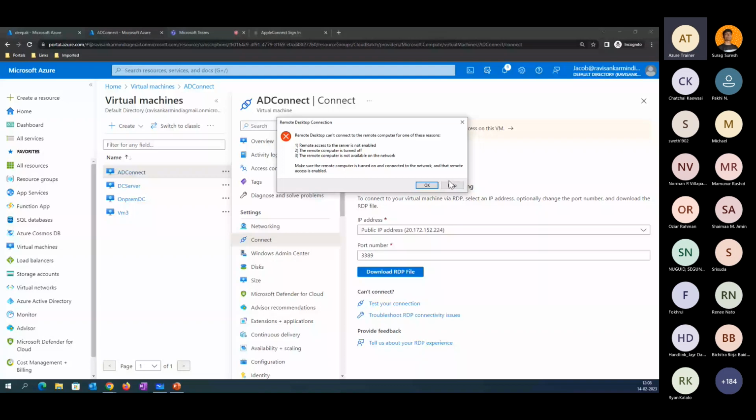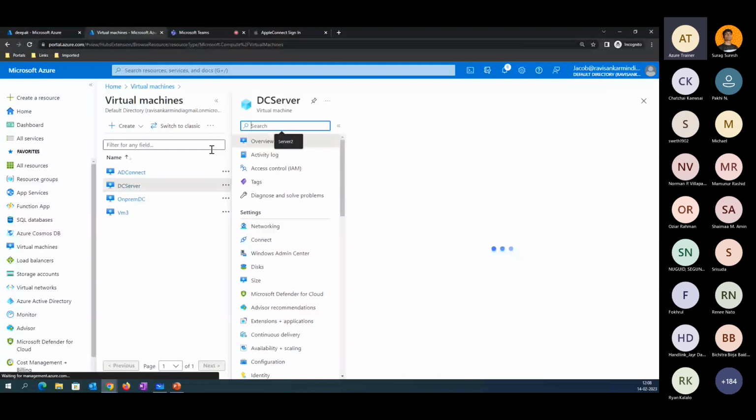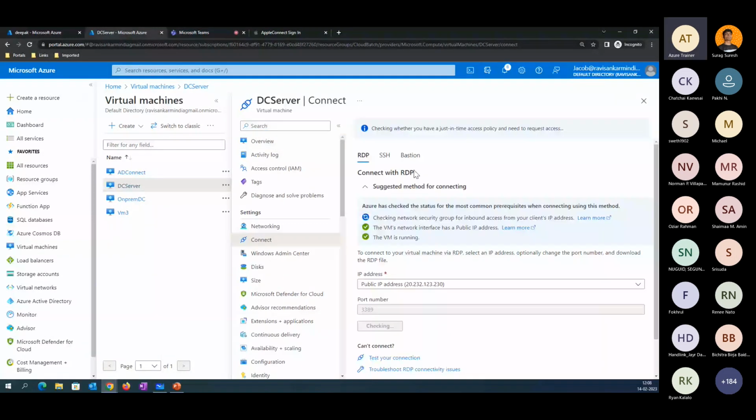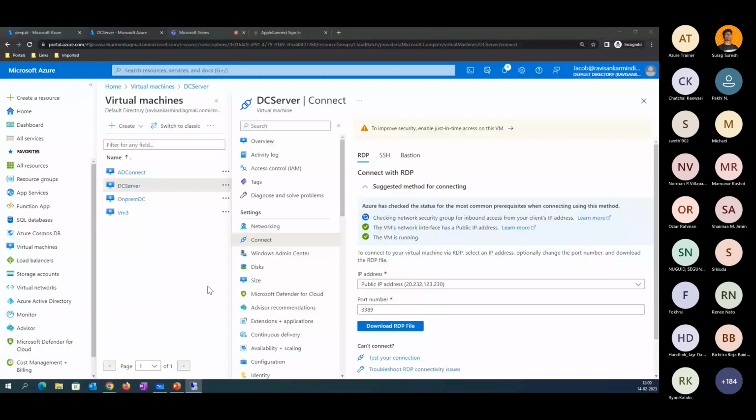Looks like some technical issue we are facing with the AD Connect server here. Let me go to the DC server now. Let me connect to the DC server because I'm not able to connect to the AD Connect server. So there is some connectivity issue we're facing.